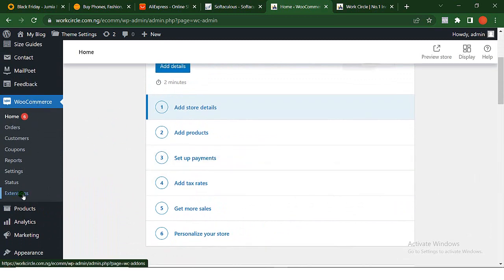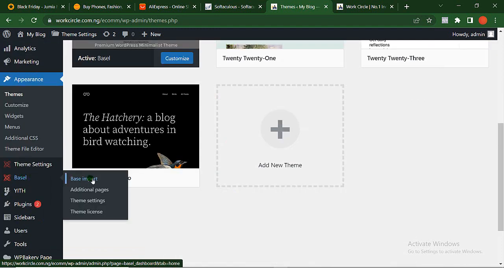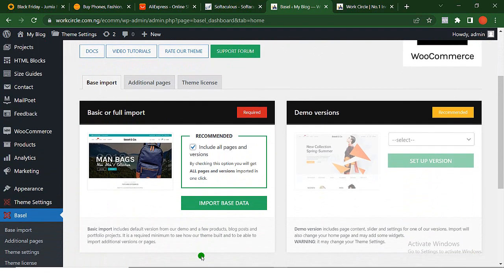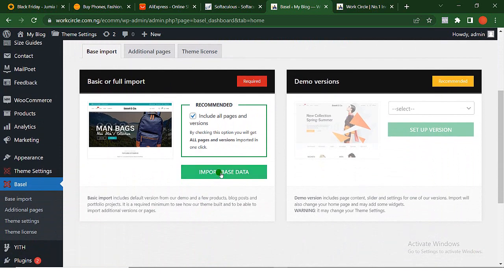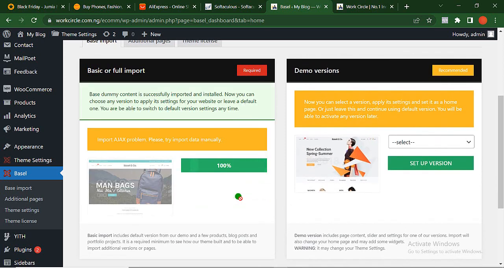So we'll go straight to the Basel, this one here. Then we click on Basel import. Once it loads, you click on this import Basel data. You wait for it to get up to 100. Alright, this has imported.